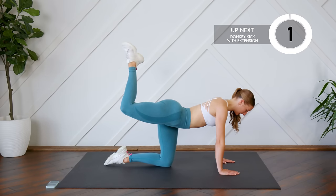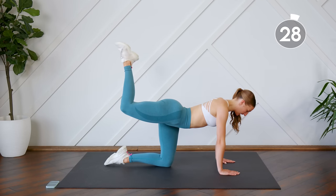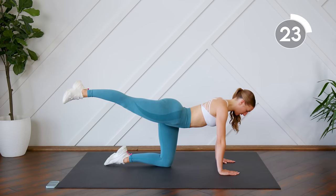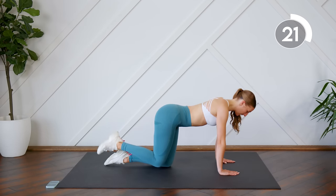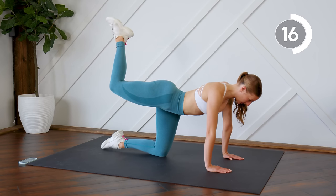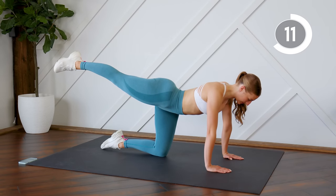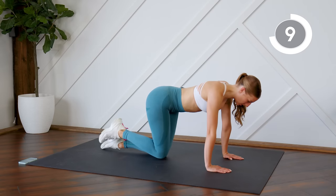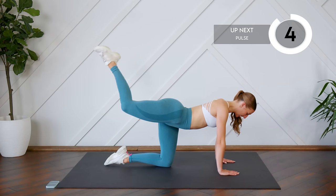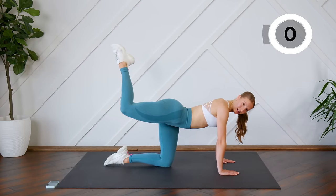Getting ready to extend, so at the top of our donkey kick, extending the lower half of the leg, bringing it back in and back down. And getting ready to pulse for 30 seconds. Keep that leg up.